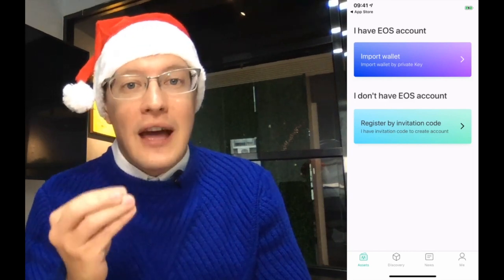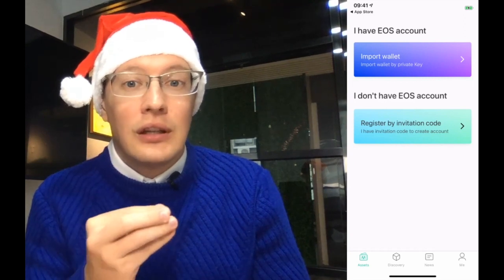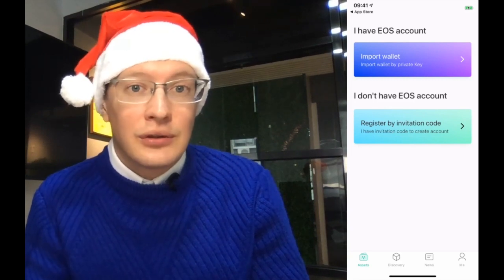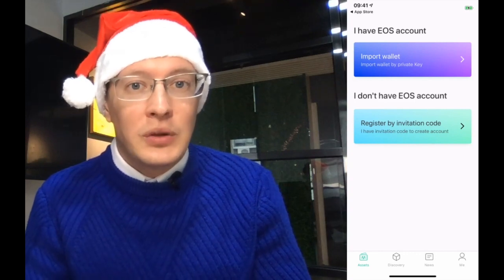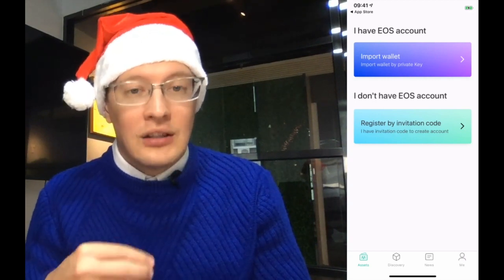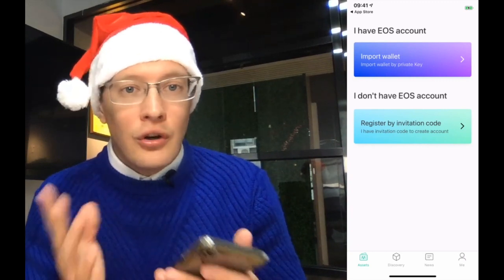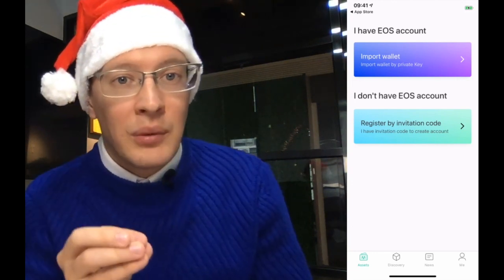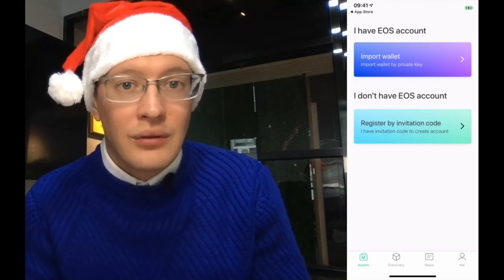If you still don't have your EOS account, actually this action on EOS is not free. You need to have some resources, and EOS resources are not free. So what Meituan is doing is buying these resources in the EOS ecosystem for you and delivering them for the registration of your EOS account. We do not earn any money from that. You just need to pay some amount of USD to get your EOS account, and actually the price is really low.